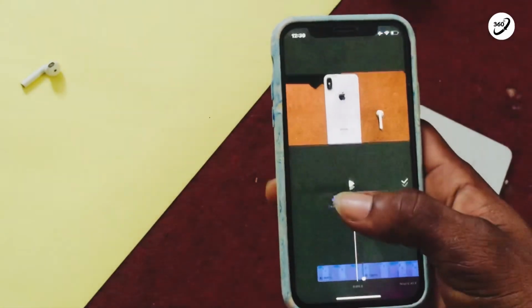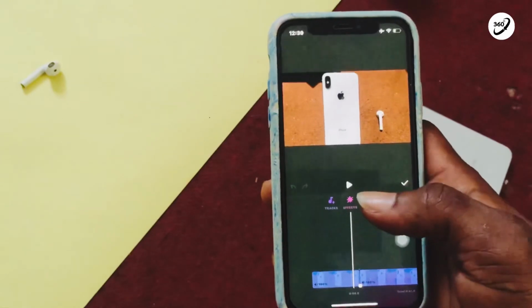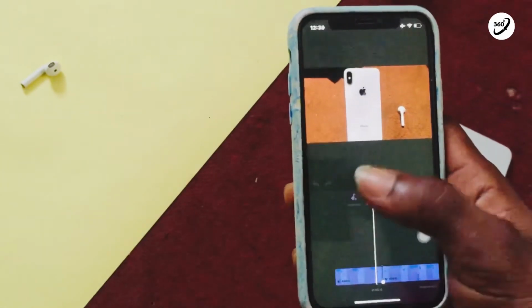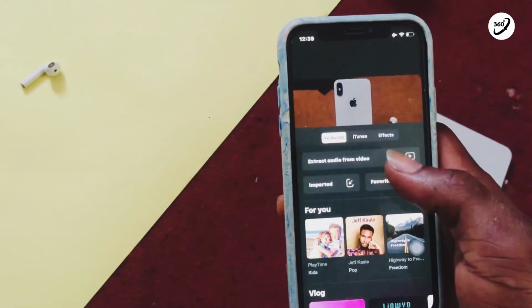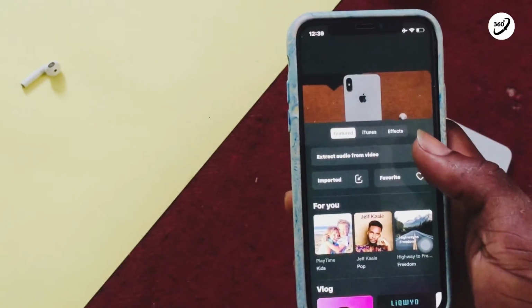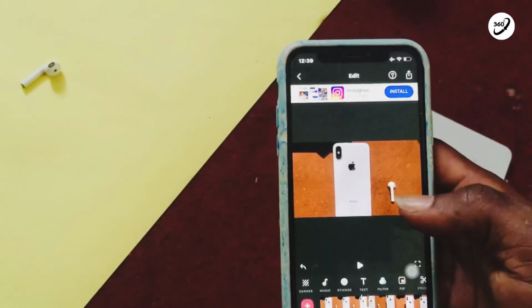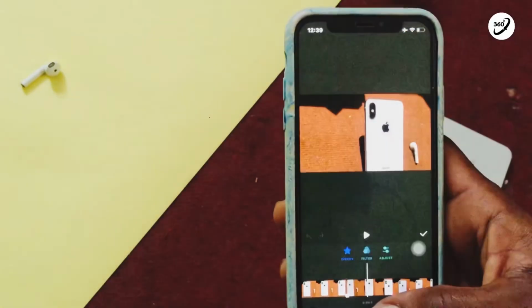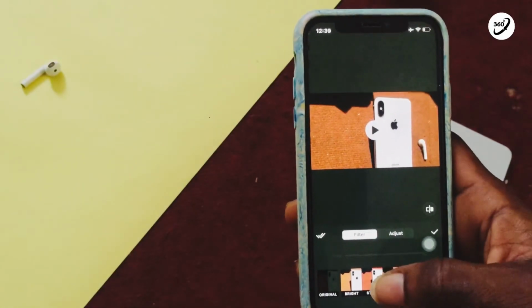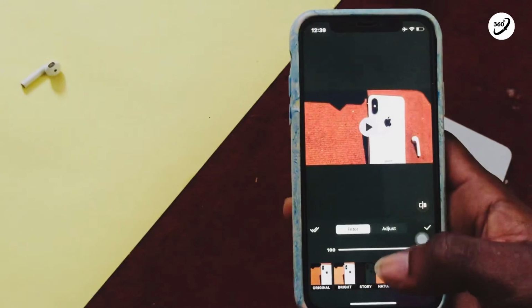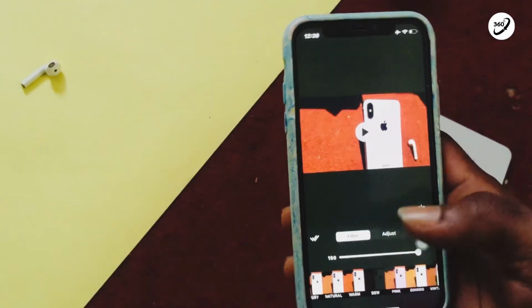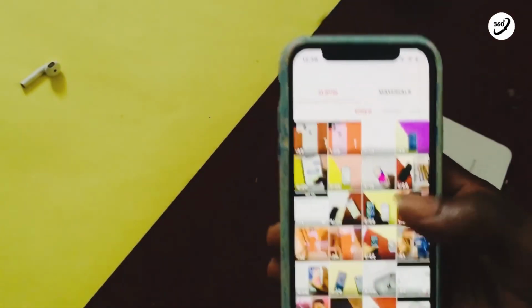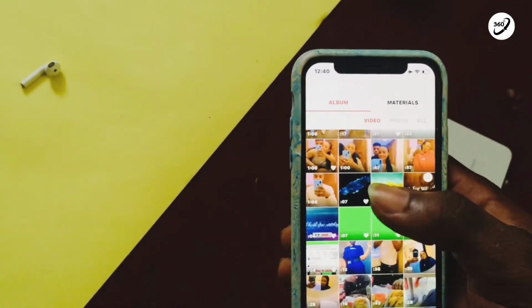You can add music, and one thing that I so much like about Inshort is you can actually add music from a video, that is by extracting the audio from a particular video that you love the music to be taken from. You can add effects, text, or even stickers. You've got interesting filters available, ranging from story, natural, warm, dew, and then to pink. You can tap on the peep option to add a subscription button to your video.